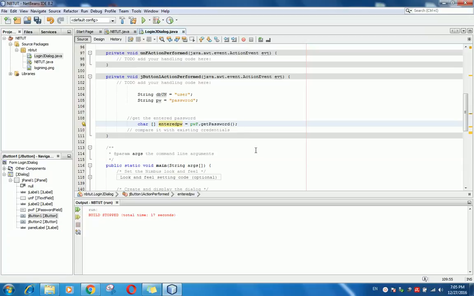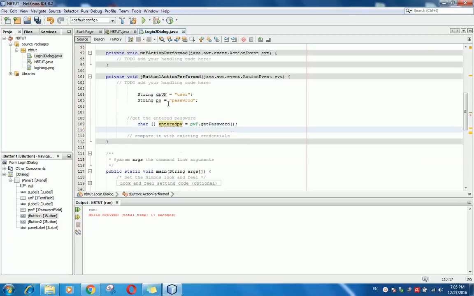So I also need to convert my database password into an array. So I can convert it like db, say correct password here.